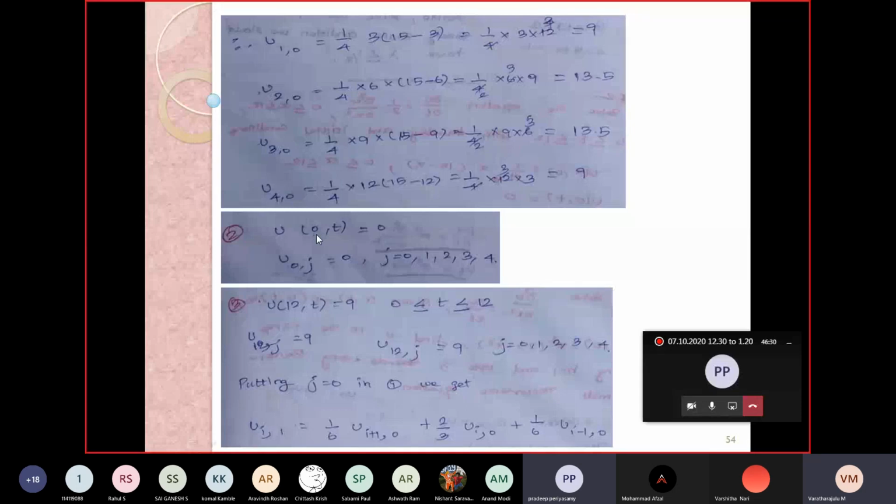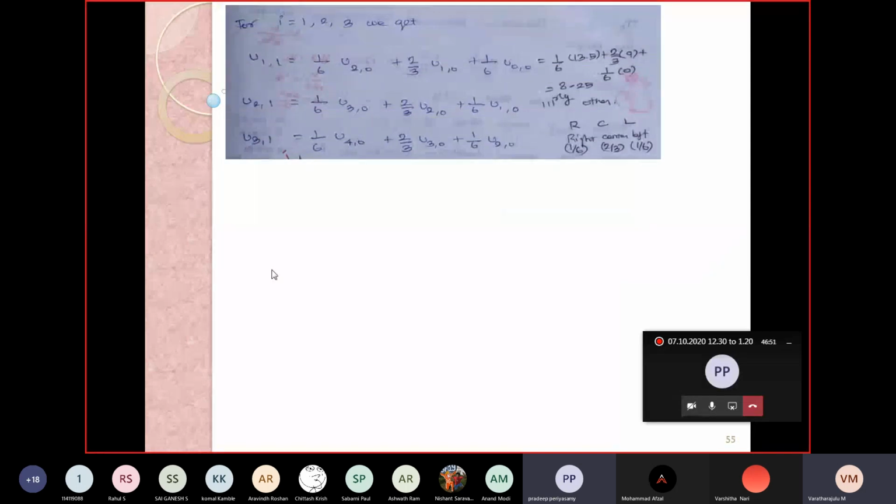This is x equal to 0, t is equal to 0. Left vertical leftmost boundary, and this is the rightmost boundary, and this we have already derived. And this is the application of various i. When i is equal to 1, 2, 3, we get various informations, but this is not necessary for solving the problem, but the understanding is necessary. We are going to find u1,1, u2,1, u3,1 based on the various u1,0, u2,0, and u0,0. This is called left boundary, center one and right boundary, left, center and right.